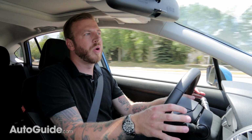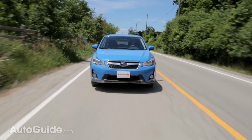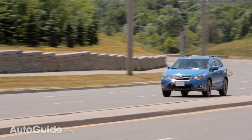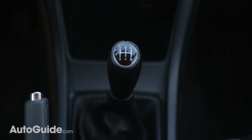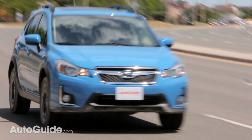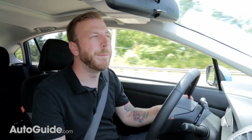So where does it all go wrong? Get back out here on the asphalt, and the Crosstrek loses almost all its personality, transforming into a ho-hum compact that offers very little to get excited about. The engine feels underpowered, the clutch feels like it's a mile long, and the gear changes are finicky at best. It's also on the road where the lack of a 6th gear really hampers the Crosstrek, with the engine humming along at more than 3,000 RPM at highway speeds. If you turn down the stereo and listen close, you can hear the Crosstrek begging for a turbocharged engine and a 6-speed transmission.